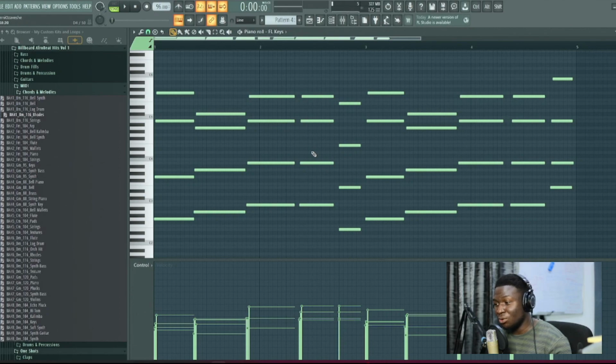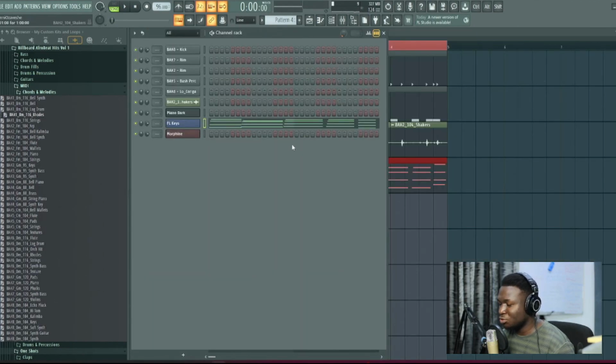From here on, the list goes on and on and on. Your style, how you want to drop it. You want to drop it on the 1 or on the 1.5, and so that's how you begin to create variations. And even just by playing chord progressions, you're already giving the beats or the song melody already.